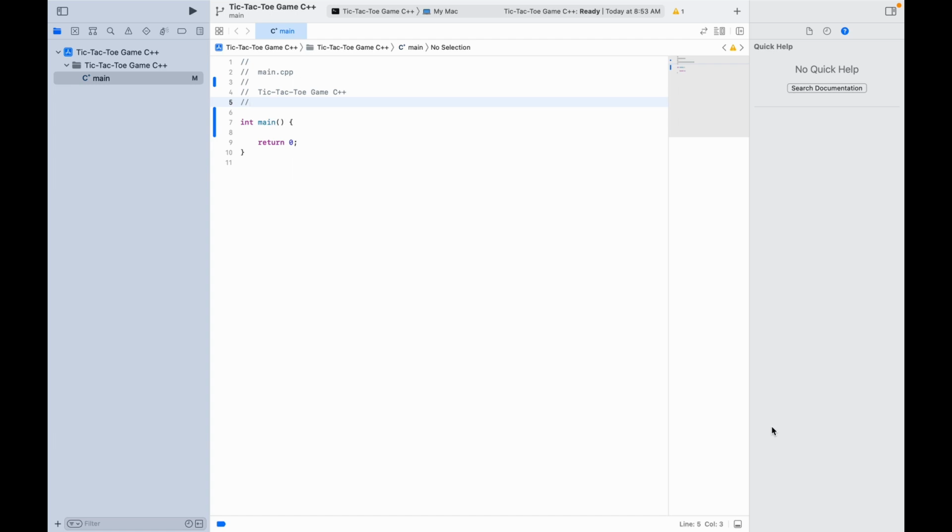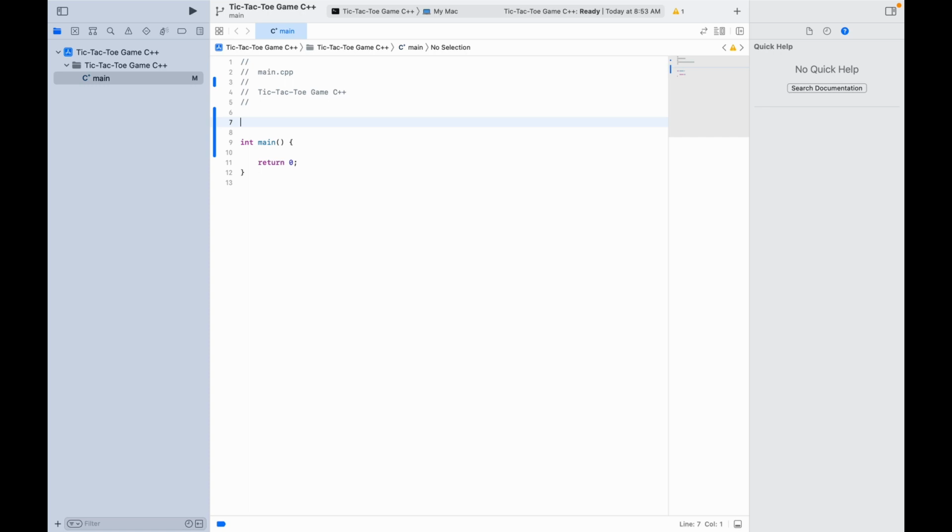So what we have here is we've just opened up a C++ file here in Xcode, and we have the bare bones, right? We've got the int main function, with the return statement there. So let's build upon that now, shall we? Now, if you don't know how to download Xcode or get it set up, please refer back to my previous tutorial. But today we're going to be building upon this basic structure here.